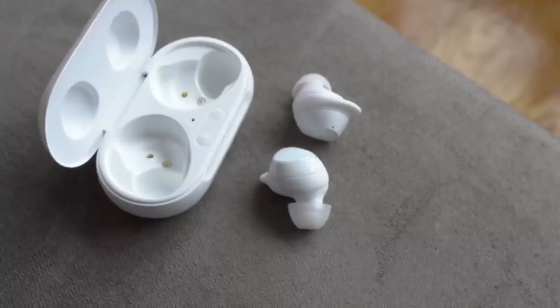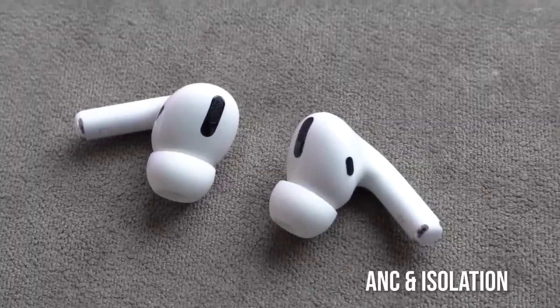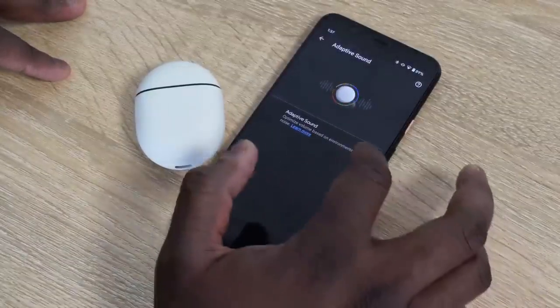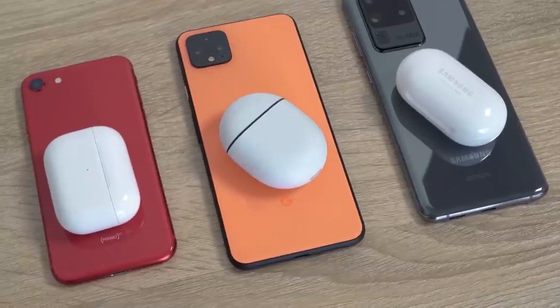In terms of fit, it's a little tight and a little picky. For me, I'll still go with the Galaxy Buds because they give me a better seal all around, as opposed to what the Pixel Buds do. But the Pixel Buds are a close second. The AirPods Pro feel kind of loose — not a good fit — and the noise cancellation really handles that. Speaking of noise cancellation, that's where the AirPods Pro definitely take a win. They have noise cancellation; the other two do not. They've also got the transparency mode, which is really nice. The Galaxy Buds and Pixel Buds have a kind of transparency mode as well, but the AirPods Pro handle it much better. So: active noise cancellation goes to AirPods Pro, followed by Galaxy Buds with a better seal, and then the Pixel Buds.